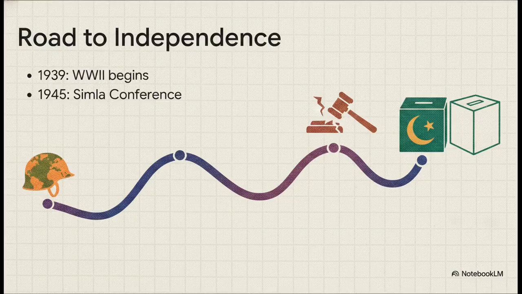Talk about a pressure cooker. The 1940s were intense. First, World War II breaks out, and Britain just starts using Indian resources without even consulting local leaders. Massive outrage, right? By 1945, Britain is financially drained and realizes they have to leave. They try to set up an interim government at the Simla Conference, but it completely falls apart. So they hold these make-or-break elections. The results? Congress won the general seats, but the Muslim League overwhelmingly swept the seats reserved for Muslims. This proved, for sure, that the League was the principal voice for Muslims across British India.